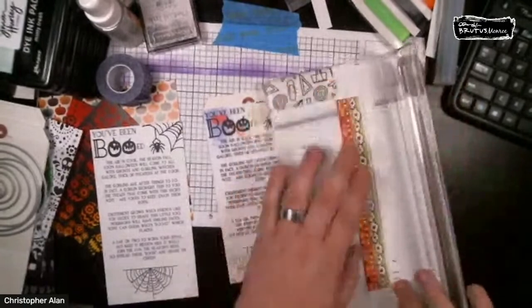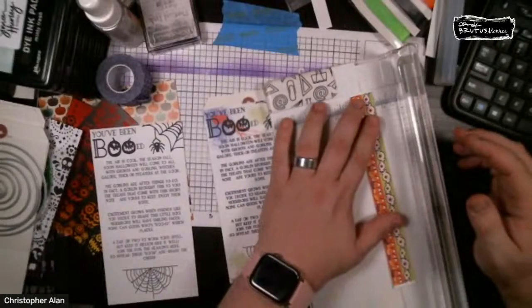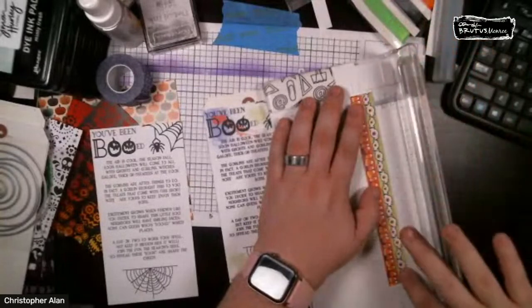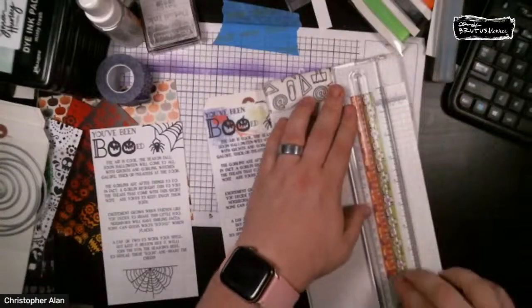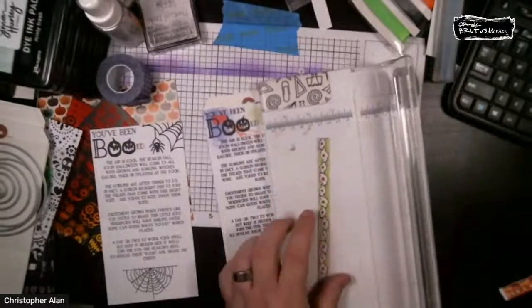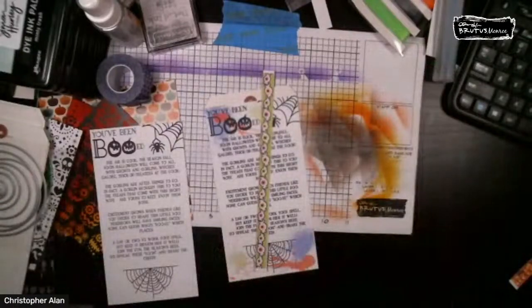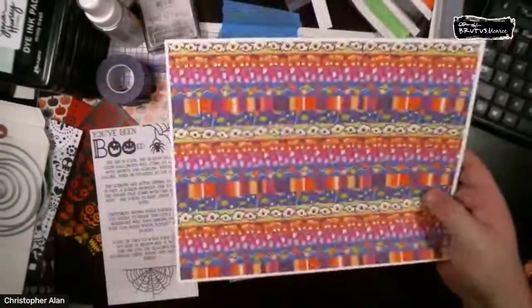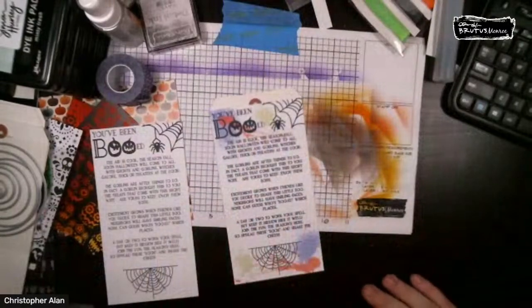All right, so we're just going to cut our washi, our quote-unquote fake washi, but to the untrained eye, it's going to look like washi. All right, we're going to get that centered there, as centered as possible. Okay, I'd say that's about good. Yep. All right, so I think we're going to use the eyeballs. Yeah, let's use the eyeballs. And remember, on this sheet, you get a ton of them, and you get different versions too. I just love this. Maybe we'll do this as real washi tape next year. I don't know. I can't make any promises, but maybe.